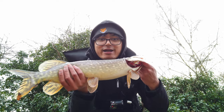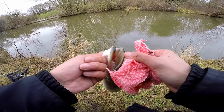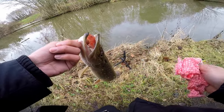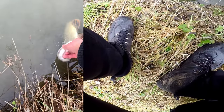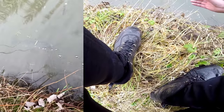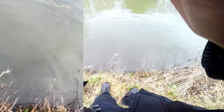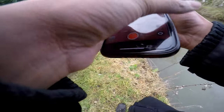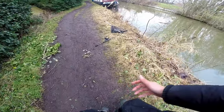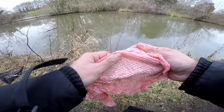Let's get this bad boy back. Boys, look at the teeth on this chonker. Look at that. Right, let's pop him back. Off he goes. Look at him, majestic creature. Nice! First pike on this stretch. Also my second pike, guys. Oh, feels good now after losing that other one.